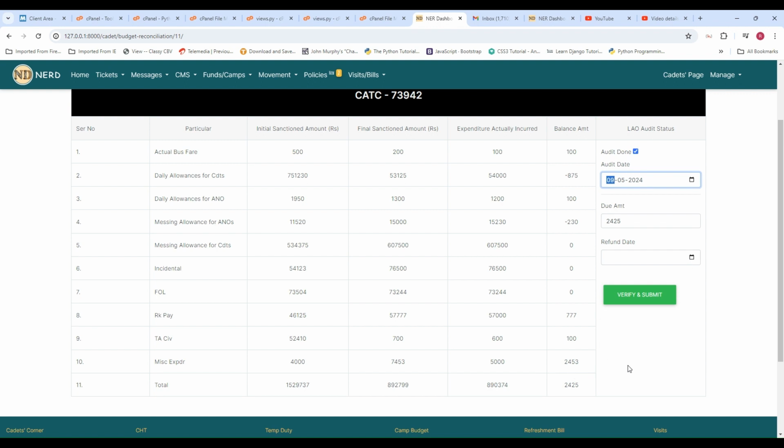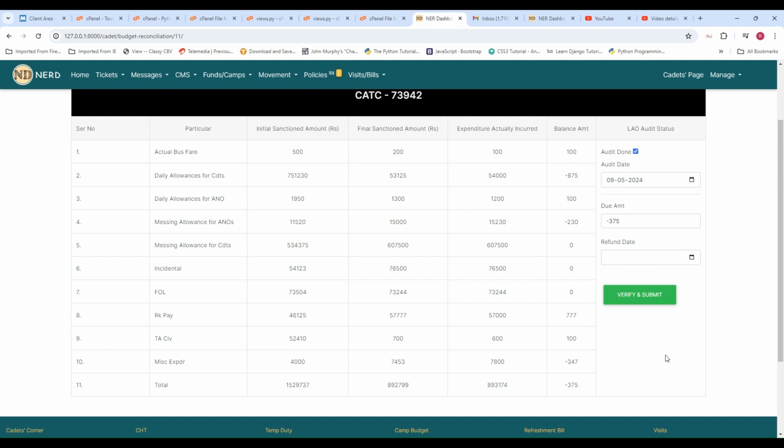Now suppose the amount was lesser. Let's say I have spent more in this case, 7800. Now if I don't fill this date, it's okay because there's no refund due.